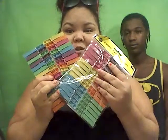So, to jump into it, today, my lovely box-headed boyfriend, crate-headed boyfriend, is getting ready to do the clothespin challenge. And for those who don't know what the clothespin challenge is, you pretty much got to clip a whole bunch of clothespins on your face. Some people do it different. Some see how many they can do. Some see, like, I'm going to put a certain amount on and then see how long I can wait. That's what we're pretty much going to do.